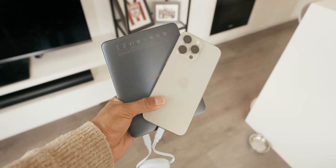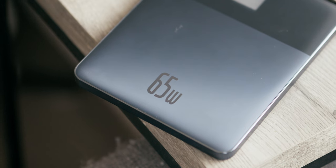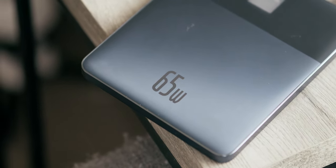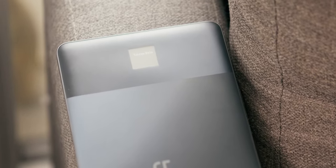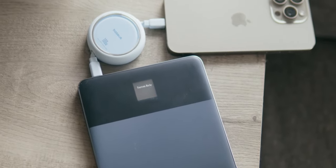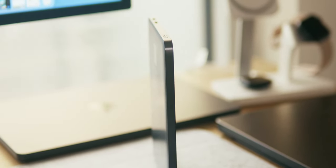For more perspective, you can charge your iPhone roughly 2.2 times on this device, or your AirPods Pro roughly 40 charges. Basis says that while devices are connected, this power bank is able to provide smarter charging with automatic power allocation, resulting in a safer, more efficient charge with less power loss. It's also rated for over 20,000 cycles, so you can feel confident that this power bank will last you years without losing or degrading from its original battery capacity.